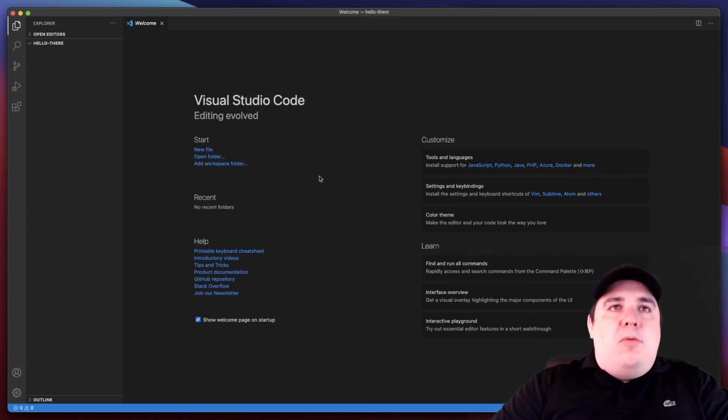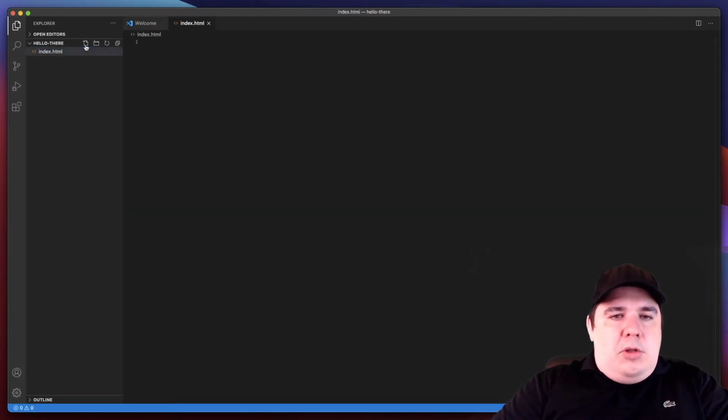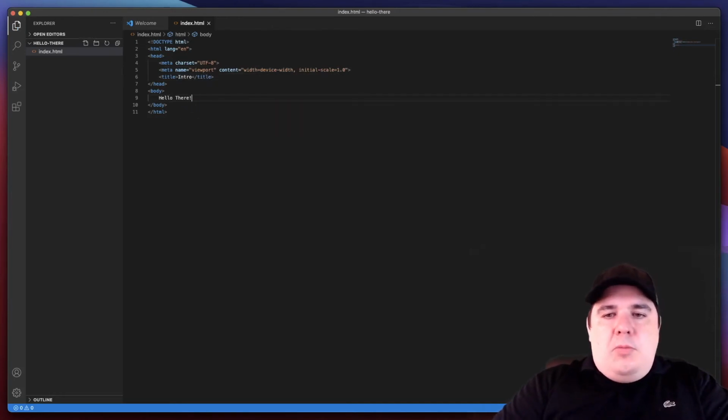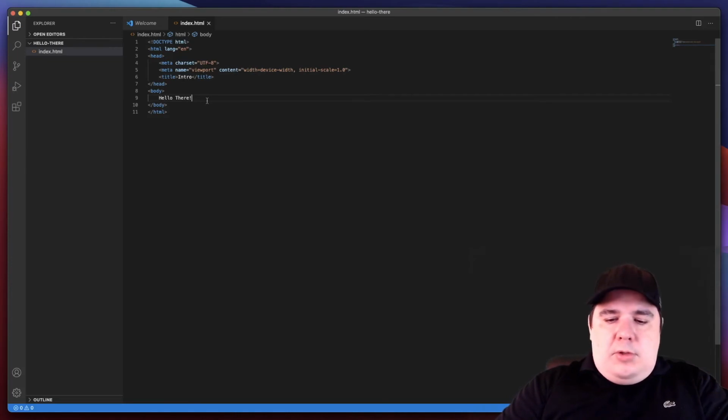Then I have the folder open, and we can see the folder right here on the left. What we need to do is create a new file. It's called simply index.html, and let me create a basic HTML page below. A simple website, as you can see here.